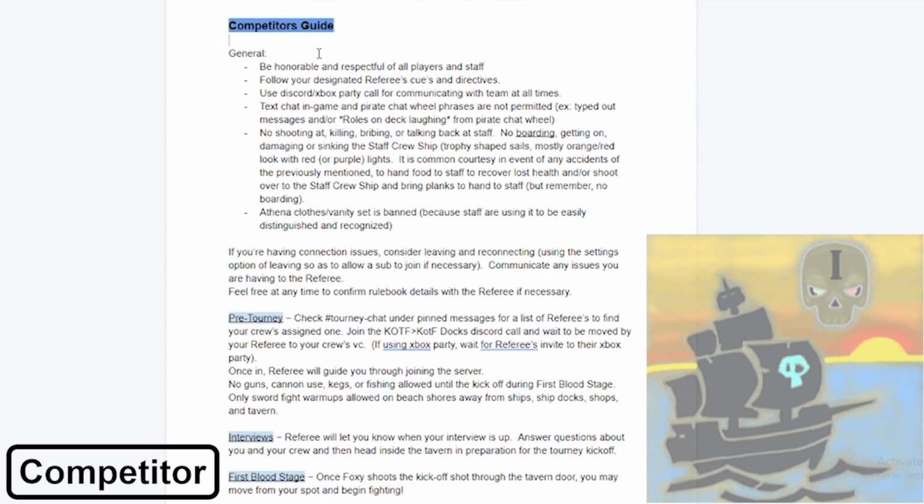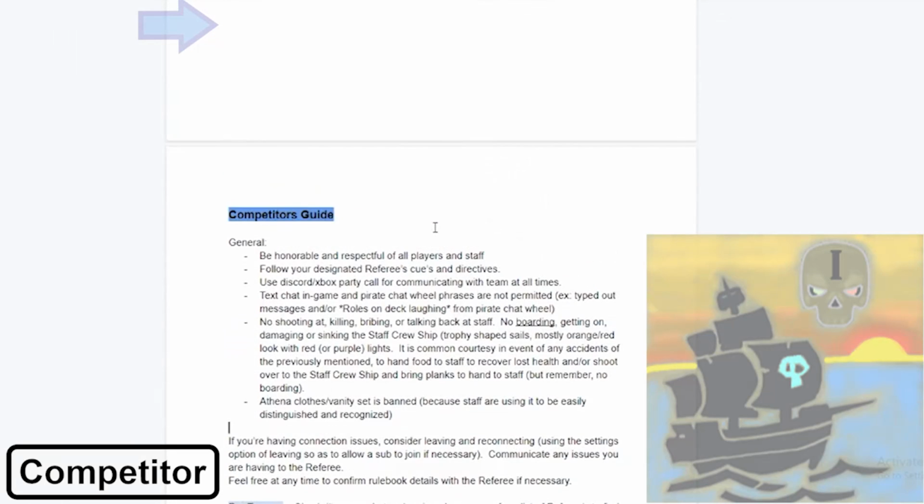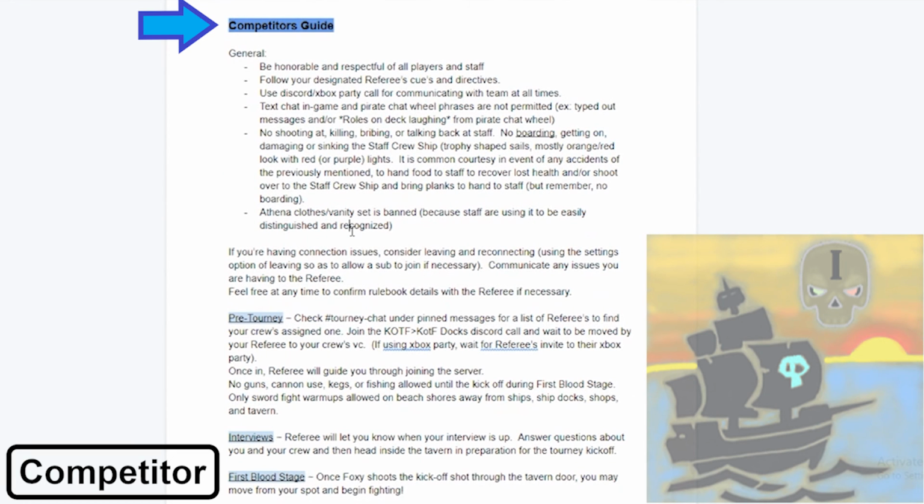The other thing we have is the competitor guide. This is what we give once the crew has signed up, to give a better idea of how to go through the tournament as smoothly as possible without hitting any roadblocks or bumping into breaking rules. So generally be honorable and respectful of all players and staff, follow your designated referee's cues and directives, use Discord or the Xbox party call for communication with teams at all times, don't use anything else. You have to use that because that's what referees are going to be paying attention to, so it's important.